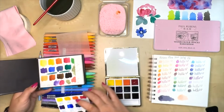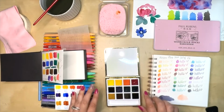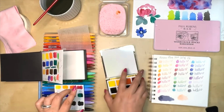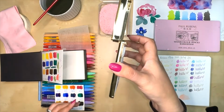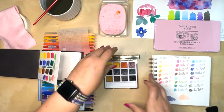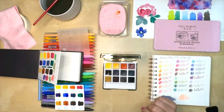My biggest downfall for these paints is this palette. So if you'll notice, this does not sit flat. So the hinge, take a look, is not meant to sit flat unless I hold it up like this, which is fine, but then you can't use the mixing well. So I am kind of disappointed in the palette.